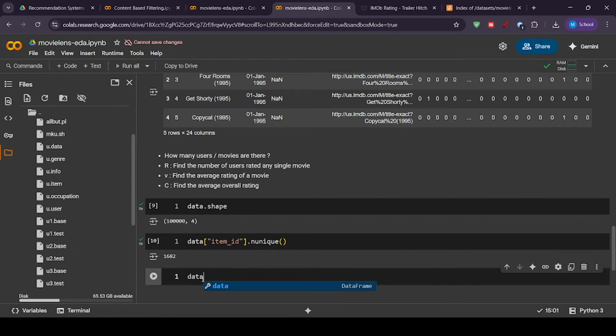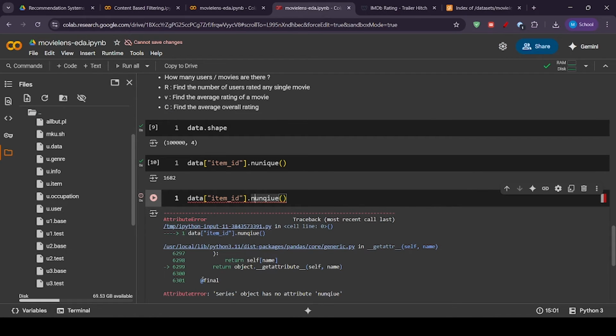So rows could be representing one user, but the movie is changing. If we try to see this, first I need user, and then nunique.